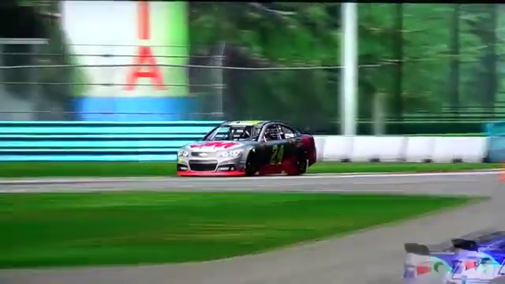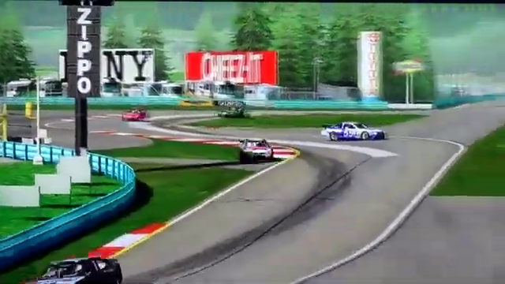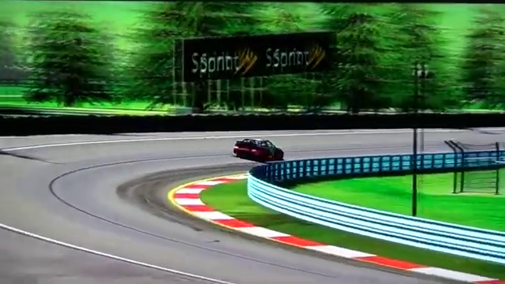Coming up to the bus stop now. Oh, it looked like Herbie in the 55 was spun towards the exit of the bus stop. Timac had to go through the grass a little bit to avoid him. Caleb Starr is now your race leader.